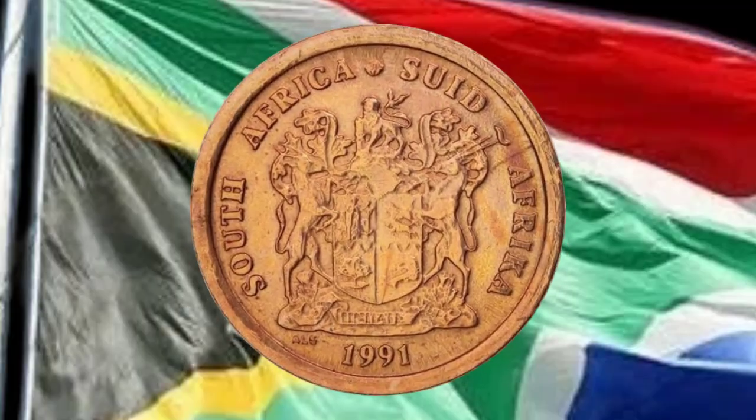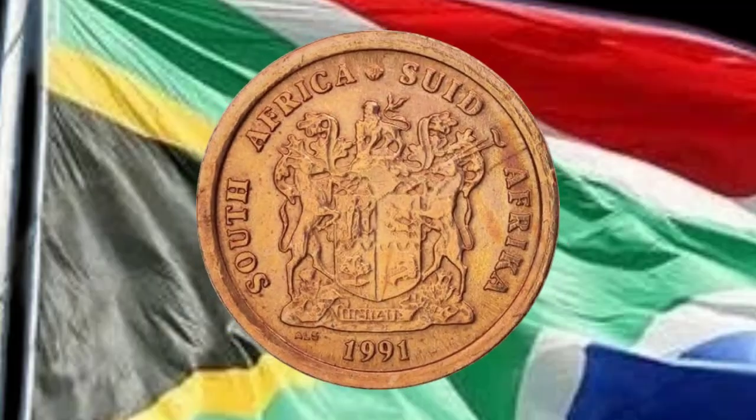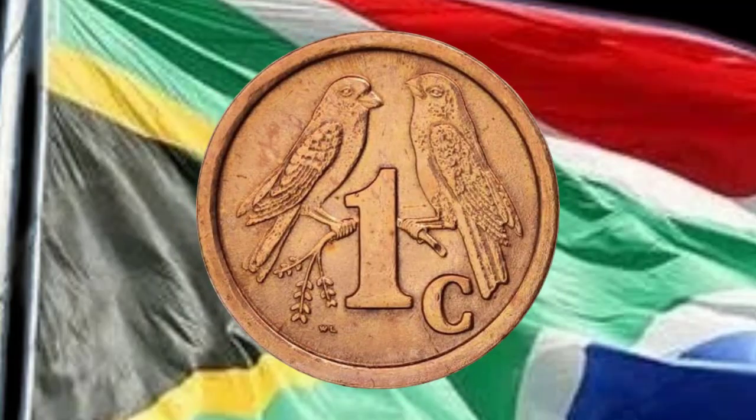The next time you come across a 1991 South Africa 1-cent coin, don't overlook it. Inspect it carefully, protect its original condition, and learn as much as possible before making any decisions. While most examples are ordinary circulation coins, an exceptionally rare variety, a remarkable mint error, or a superbly preserved specimen has the potential to attract serious collector interest. In the most extraordinary cases, the estimated value of a truly exceptional example could reach $88,000.